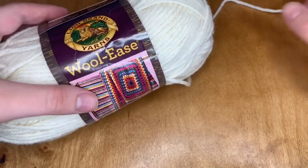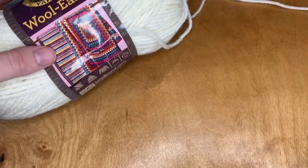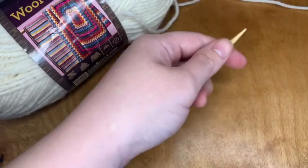If you are in our Facebook group, you have been making these squares with everybody else in there. And today I finally get to share my square.